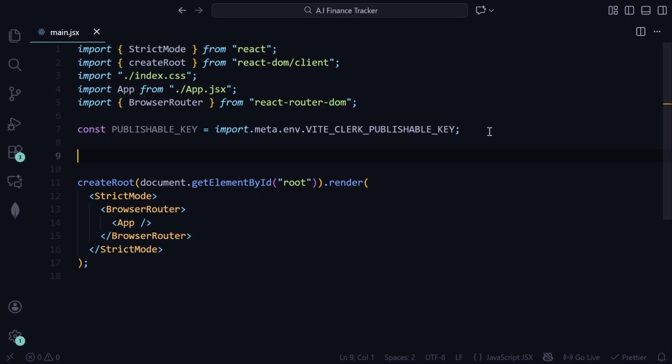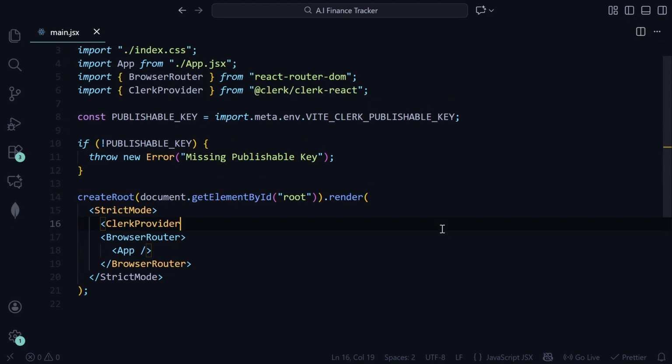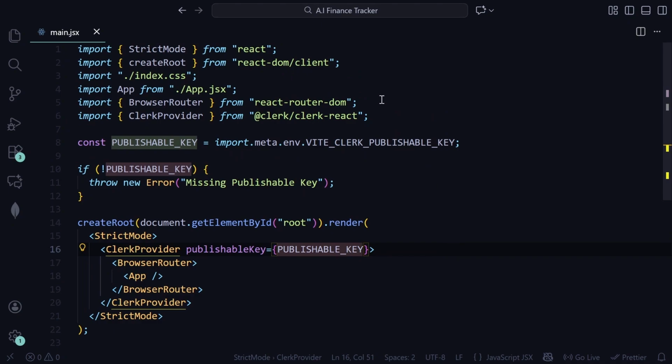And then we type if that publishable key is false or not available, we'll throw a new error that says missing publishable key. And after that, add Clerk provider and wrap the app.jsx and then pass the publishable key.